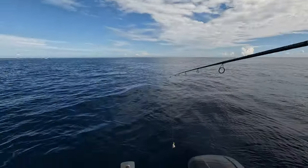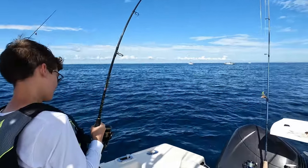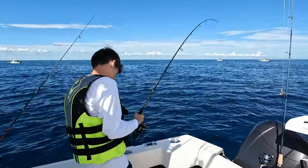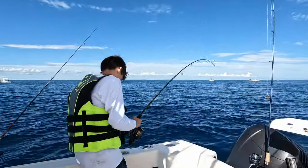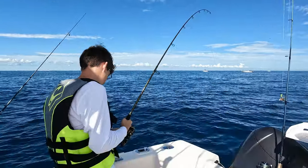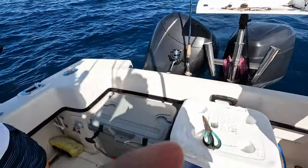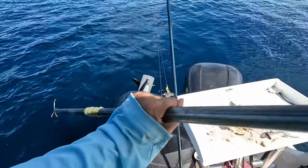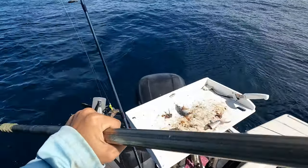Come back. Come on, you got it, girl! That's a big one! Pull up and reel down. Just keep going. Okay, you're gonna use this one. Slow down on your drop. Don't drop so fast. It's a big one. Slowly. It's a big tail. Big flag tail!